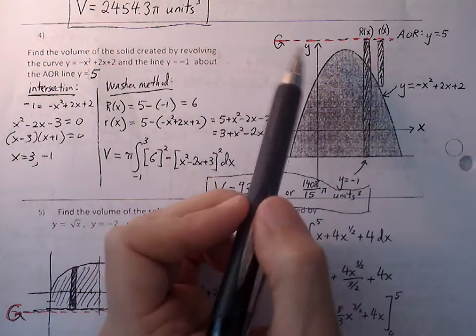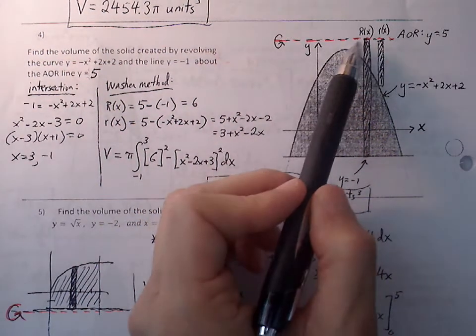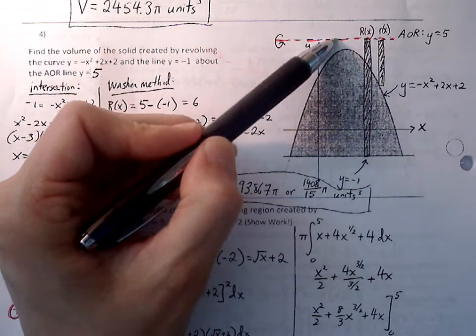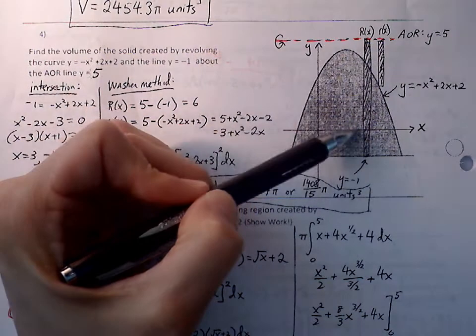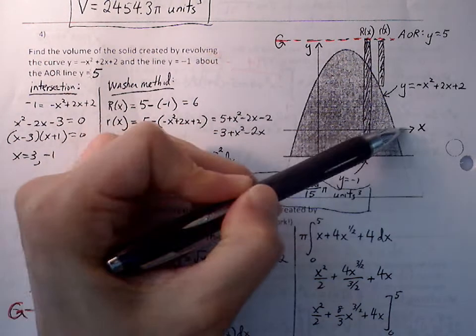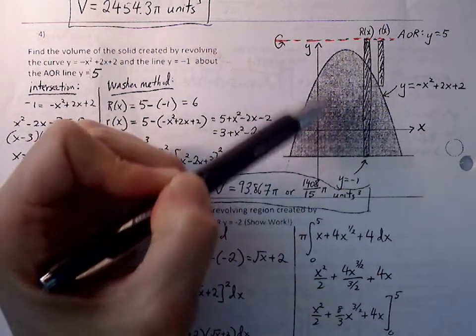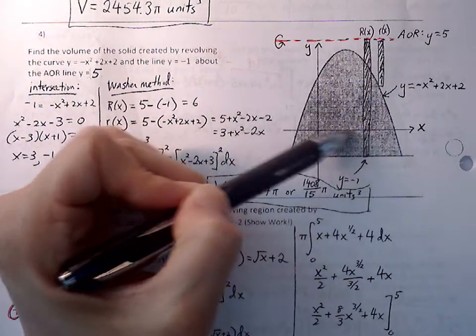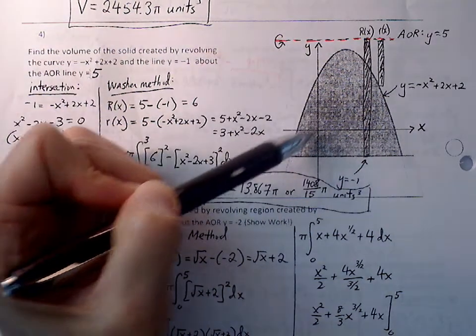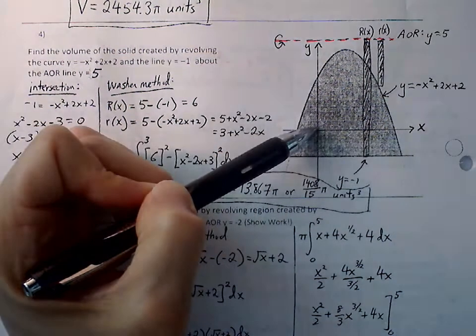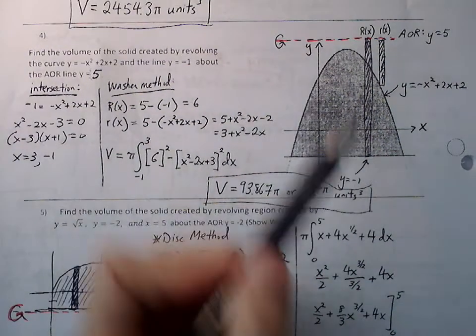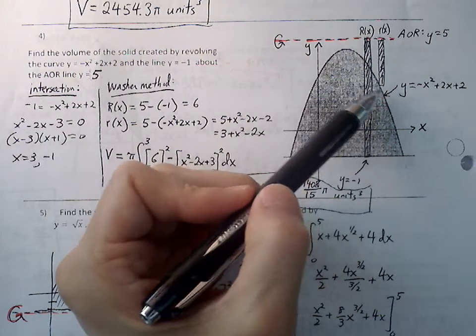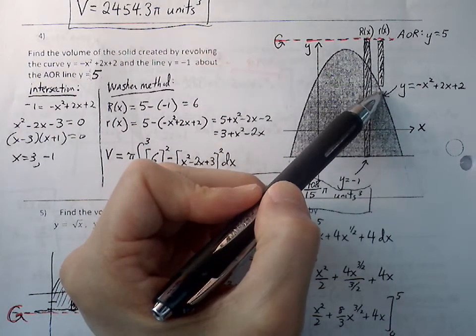Our axis of revolution is all the way up at y equals 5. So we see there's an obvious gap. We need two radii, one that extends from the axis all the way to the furthest boundary. Notice that we don't do anything with the x or y axis. These are just part of our graph, but they're no longer a boundary that we're going to be using. It's not the boundary of our shaded region. And then the little radius extends from the axis to the parabola.